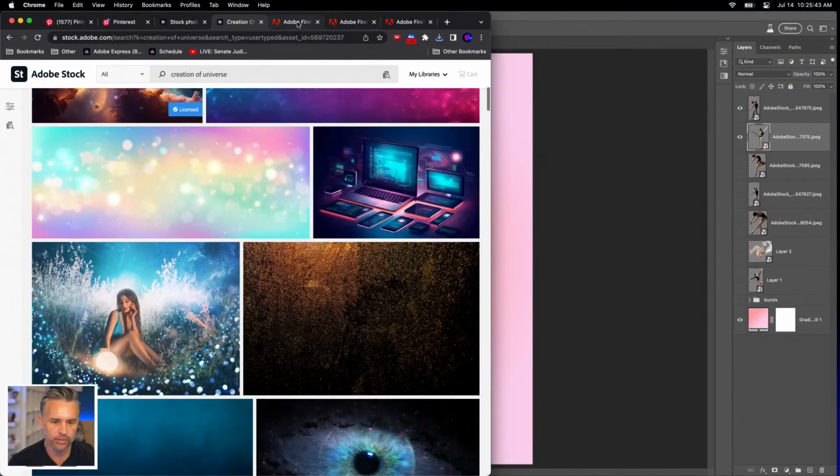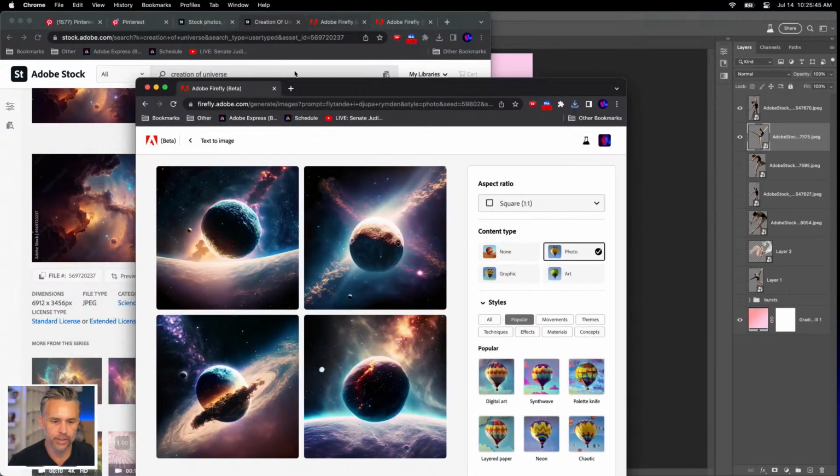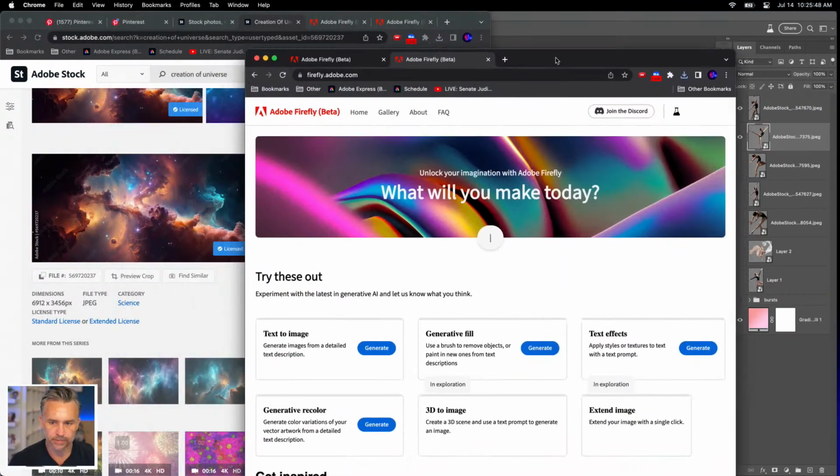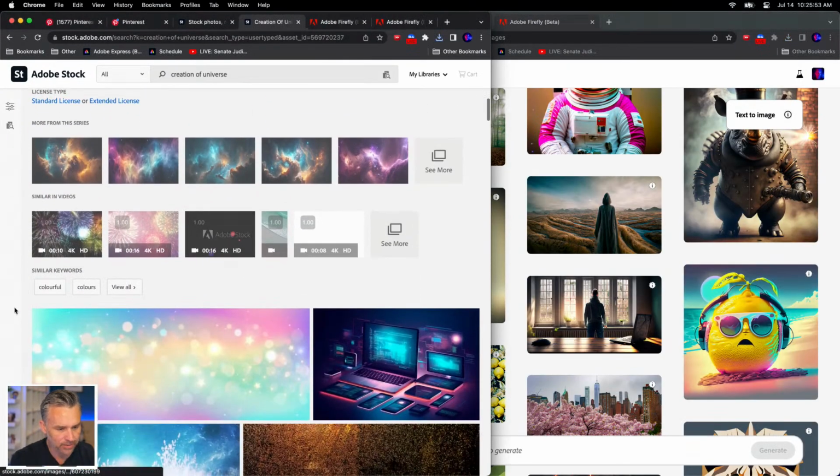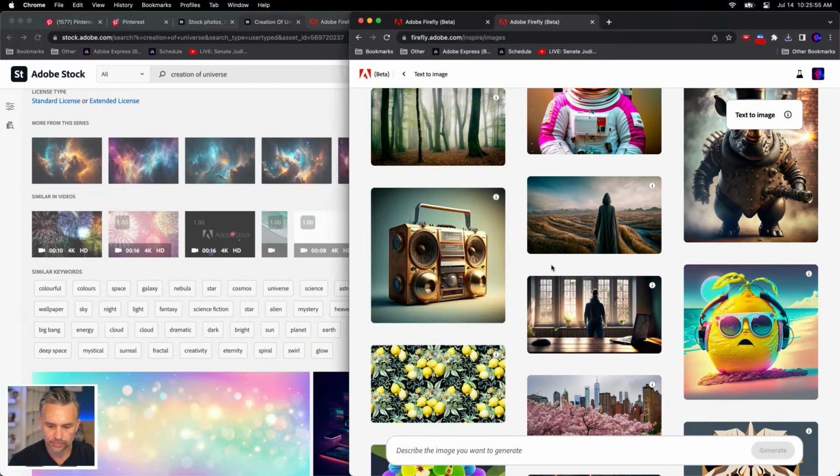We'll move this over. We'll open this up. And we'll still create some fun elements using universe, nebula, colorful, cosmos, galaxy, energy.